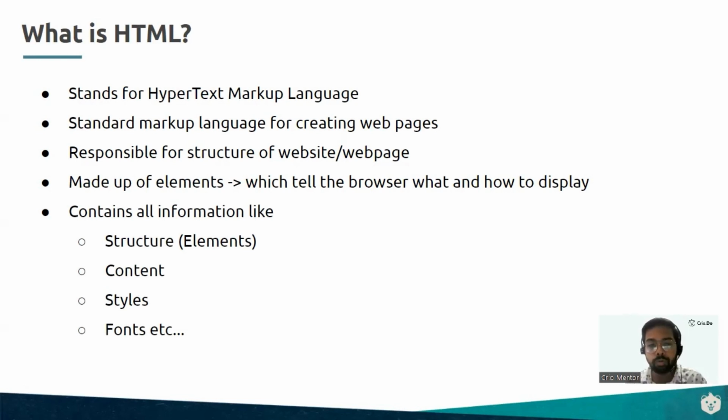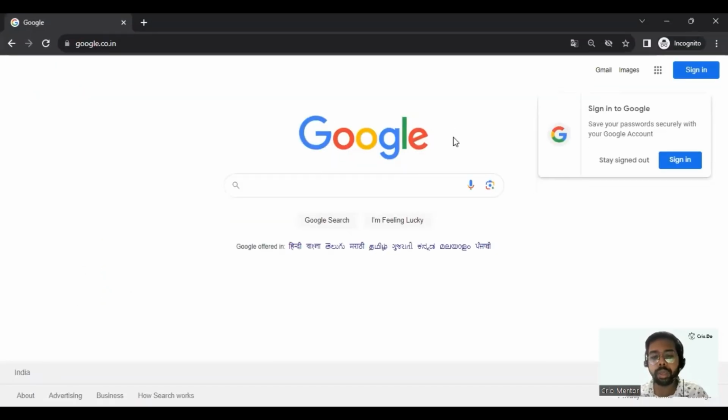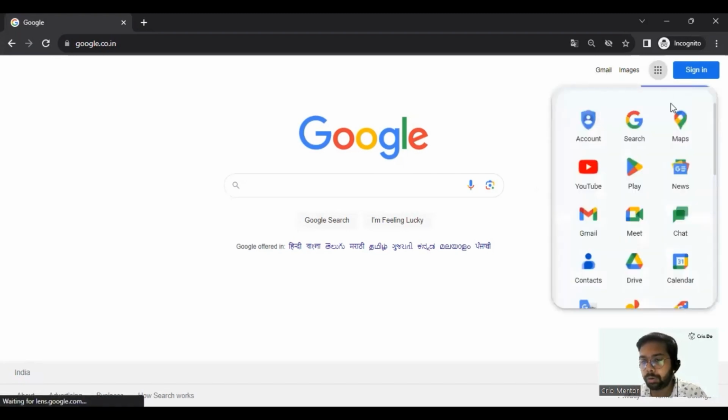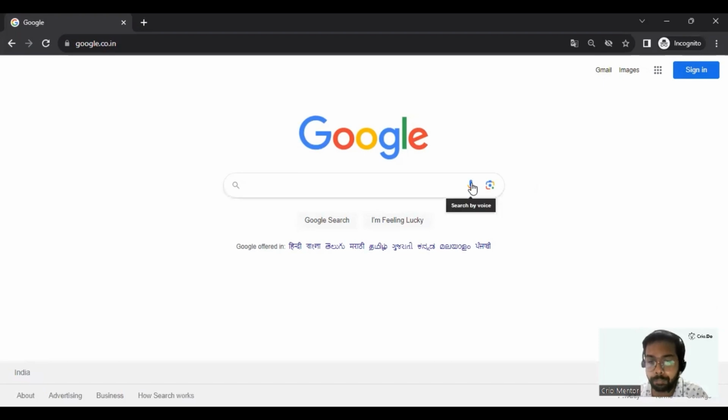If we again go to Google's web page over here, what exactly can we observe? We have a different set of elements. Here we have this particular image, we have a link, and we have an icon on click of which a pop-up opens up. If I click on the sign in button, I might be redirected to some other page. If I click on the mic button, something else might pop up, right?